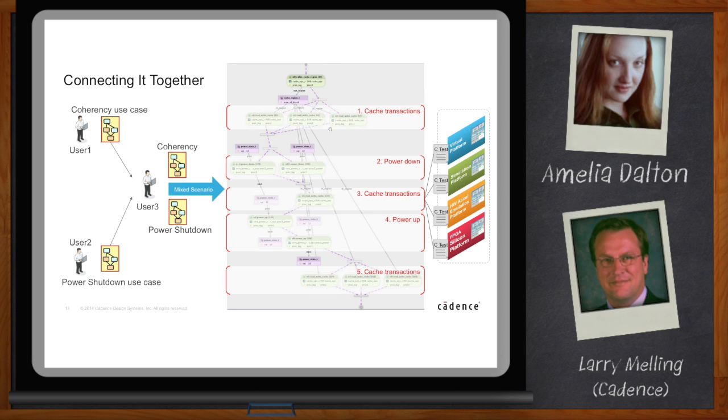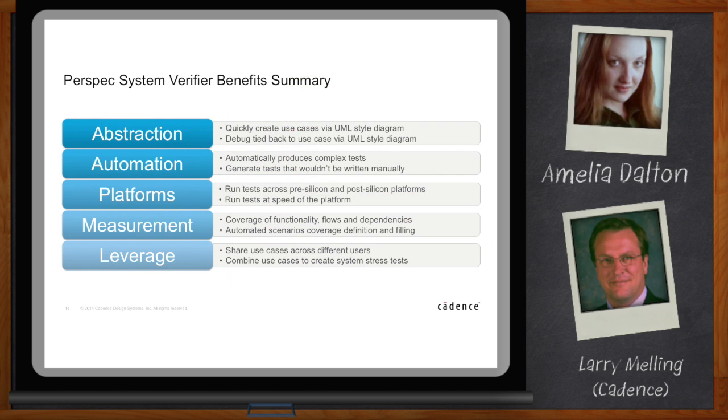Right. All right, Larry, this is a lot to take in today. Let's recap your main points. Great. So just to kind of come back around, I think at the top level, hopefully the message that was sent is abstraction is key. I need to be able to capture these things at a level to create complex use cases without having to write the complex use case. So abstraction is a key element there.